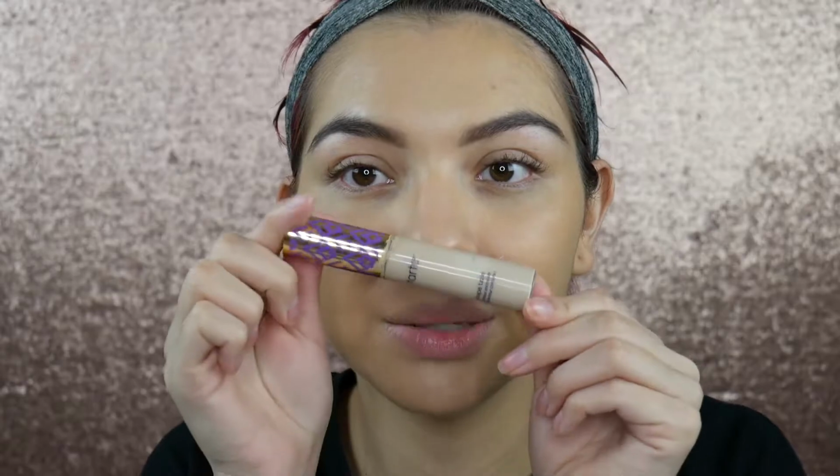So I don't have a new concealer to try, and to be honest, I don't think I would want to try a new concealer just because I love my Tarte Shape Tape that much. So I'm just going to go ahead and use this per usual. I had no problem with my concealer blending on top of this foundation. Everything just blended really nicely together. I'm going to go ahead and set my face and everything so we could get on to trying the next new product. Okay guys, now I have all my powder on.